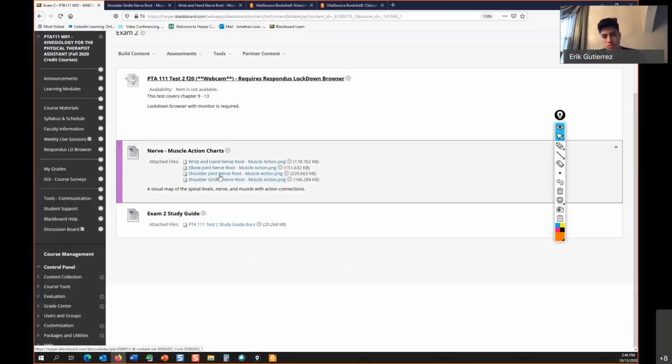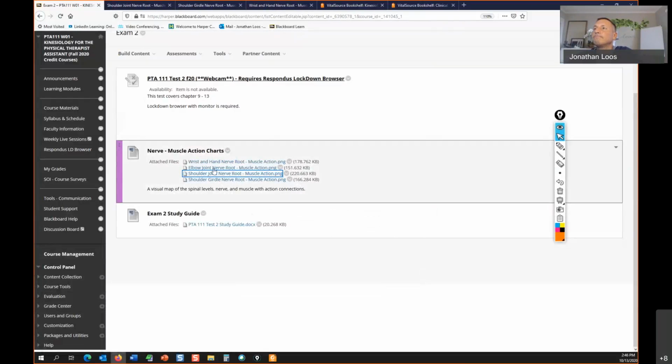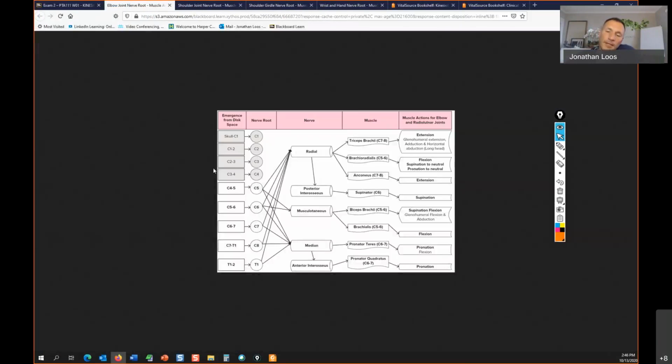Let's see, shoulder joints. Deltoid, axillary nerve. I think the most difficult thing is just keeping track of all the muscle origins, insertions and the nerve innervation. But you had to do this for anatomy. Now you're doing it again, but you're looking at it more from a practical application.